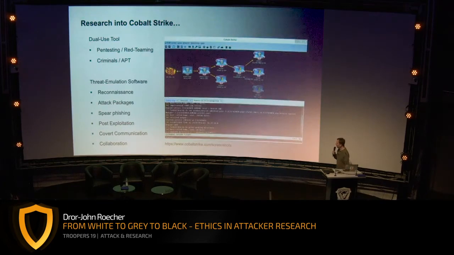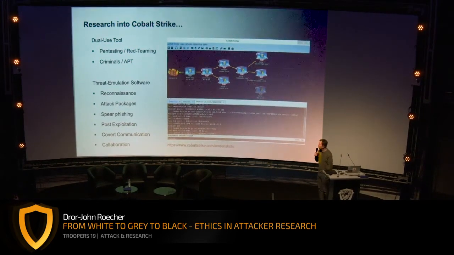What I'm talking about is a tool called Cobalt Strike. Who of you is aware of Cobalt Strike? Okay, like 50%. It's a commercial tool, you can buy it, it's not expensive. It costs $3,500. It's a pen testing / red teaming tool. Whether you like the word red teaming or not is yet another question. And it's a traditional dual-use tool, which is used by criminals and APT groups, like APT10 is known to use Cobalt Strike, and it's quite powerful.